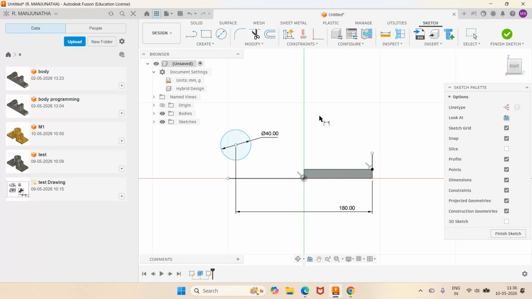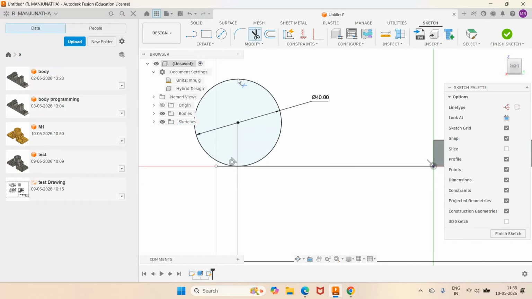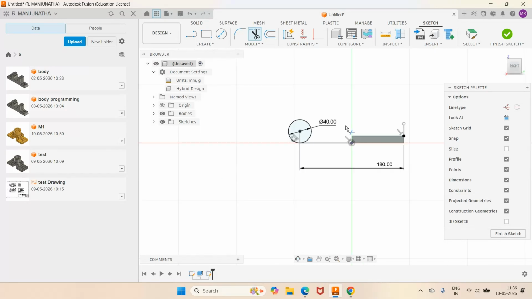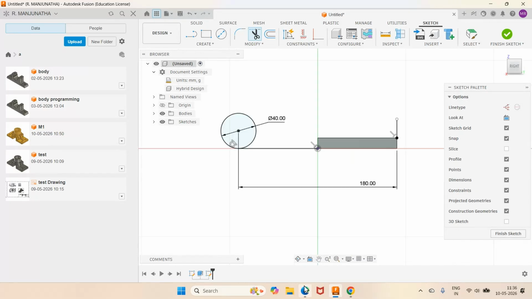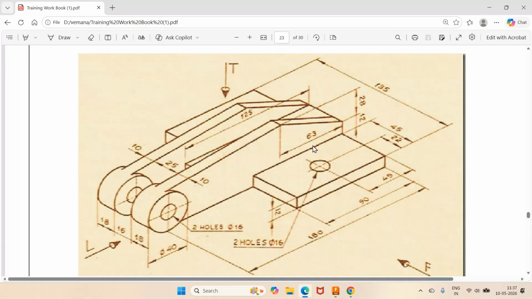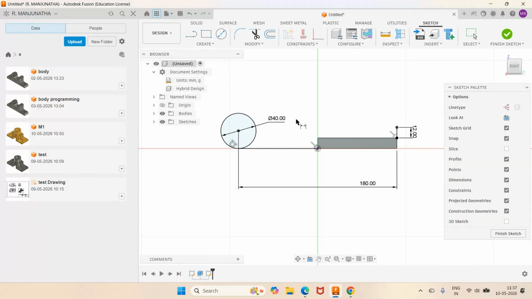I'll go for constraint tangent, select this circle tangent to this. Okay. Now we have the sketch and I will go for trim this portion. So this portion is over. So similarly, what I want is I want to give this height, it is 12. So dimension, I will give this dimension as 12. Yes. Then from here, I will take one more point, which is some distance. I will draw a line from end point of this and I will draw a line from there. I will draw this one of any length.